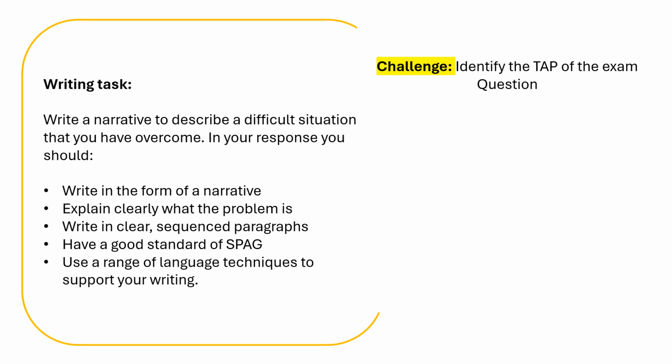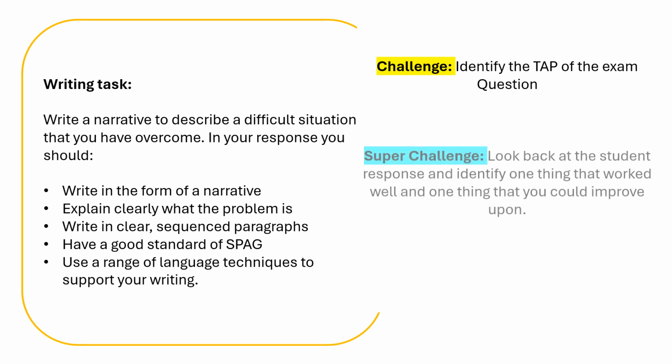So if you are going to have a go at this question, the first thing to do would be to identify the TAP of the exam question. If you're not too sure what we mean by that, it's the topic, the audience, and the purpose. And that's going to help you to narrow down specifically what you're writing about, who you're writing it to, and the whole purpose of your writing in the first place.